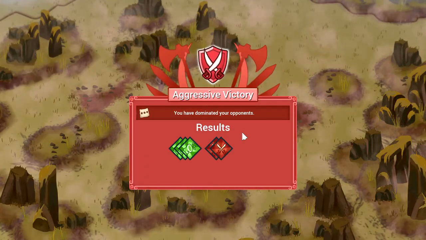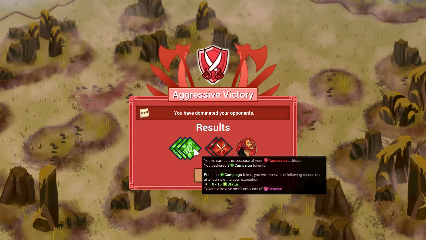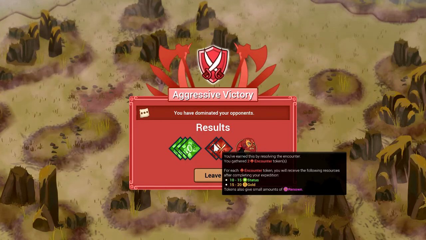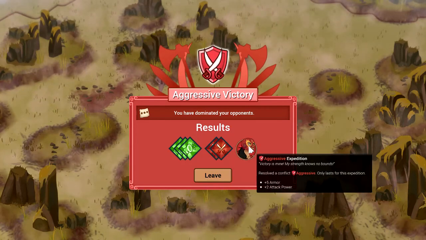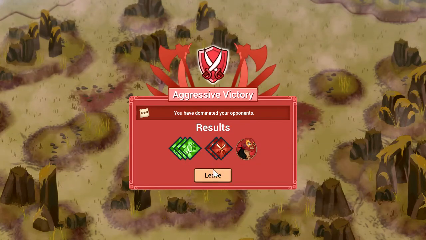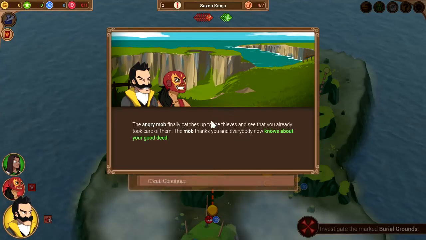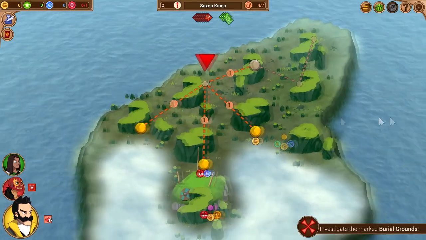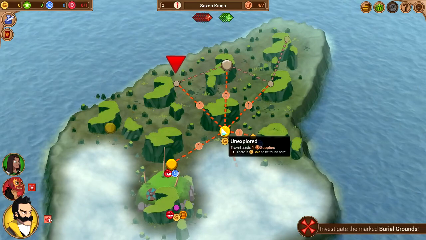There we go. So we get 3 campaign tokens. Those are going to give us status, basically like how popular you guys are, and then encounter. That is going to give us status and gold. So that's awesome. And we're also going to get a little bit of a buff. So, hey, that's awesome. Even more reason to do encounters. And we get a bonus campaign. Perfect.